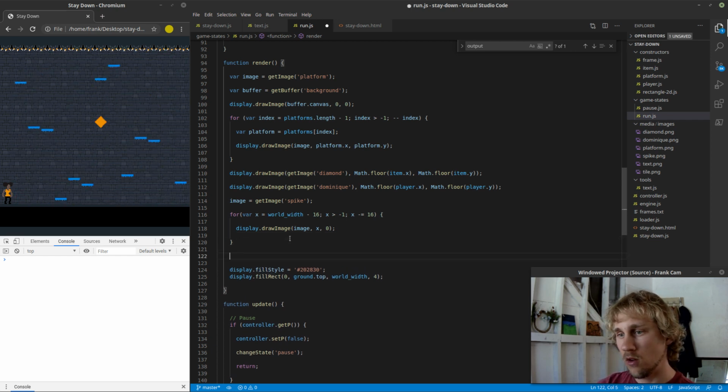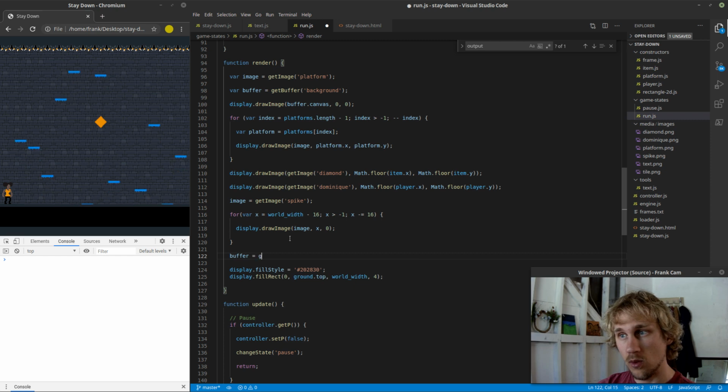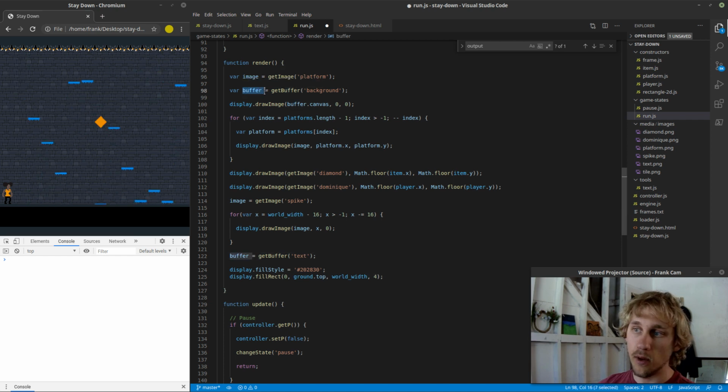Let's go right here and do buffer equals get buffer text. So up here we defined a variable called buffer, and the first buffer we draw is the background. So I'm just saying buffer equals get buffer background, and then we're going to draw that buffer to the screen. So this draws our background.